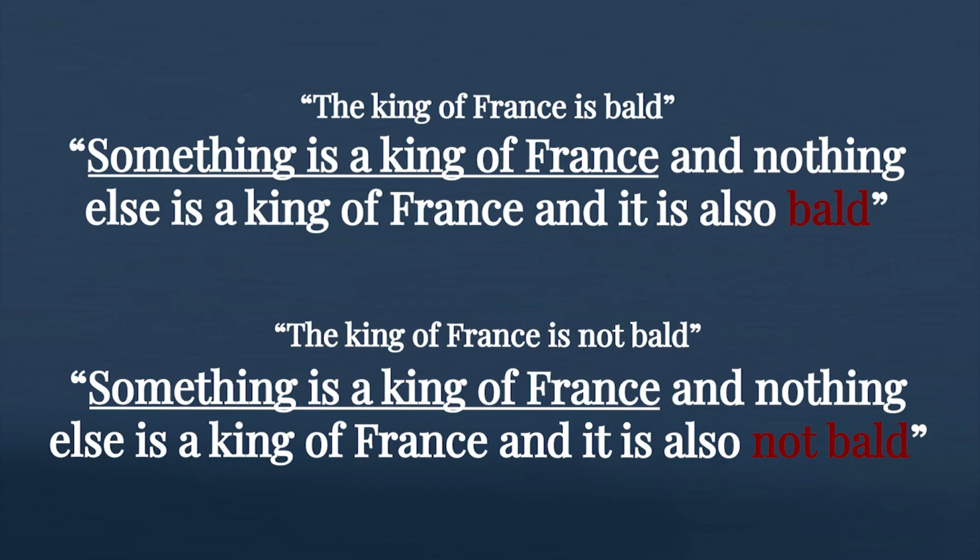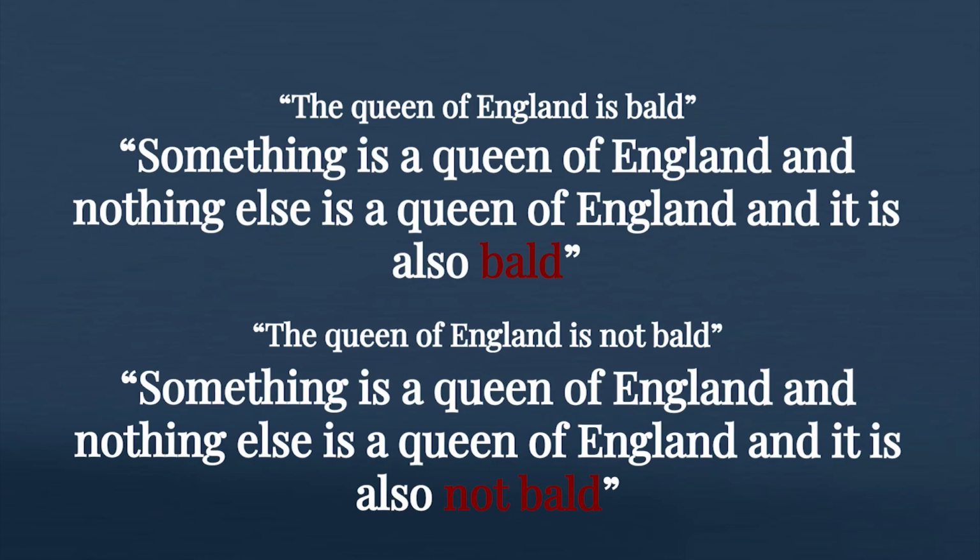The reason these sentences seem to be opposite is because one will always be true and the other will always be false if there is exactly one thing that fits the description. For example, exactly one of the Queen of England is bald and the Queen of England is not bald will be true. Now Russell accepts the law of excluded middle, and so he thinks that the false sentence, the King of France is bald, must have an opposite which must therefore be true.